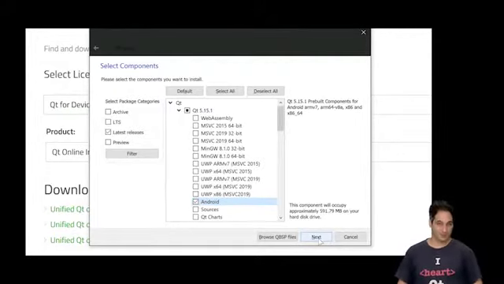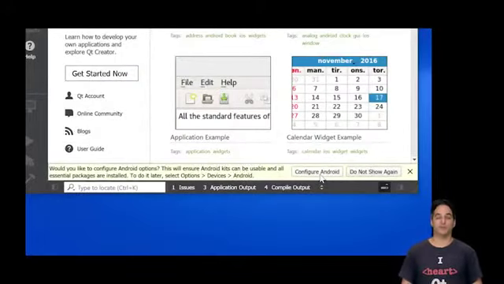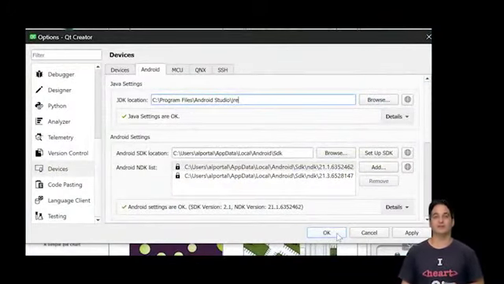You have the SDK installer, and of course you have to install the Android Qt version, which contains different architectures already. So it's 4 architectures in one package. And if you start Qt Creator the first time, it will notify you that there needs to be a setup for the Android kits. So you would just click on that information bar and you're directly taken to the settings dialog for Android devices.